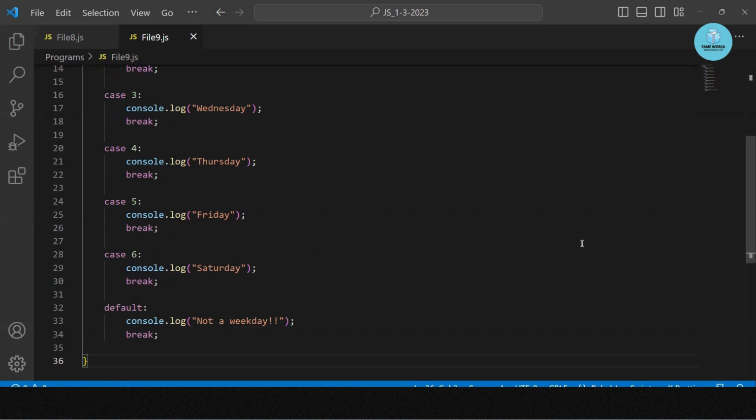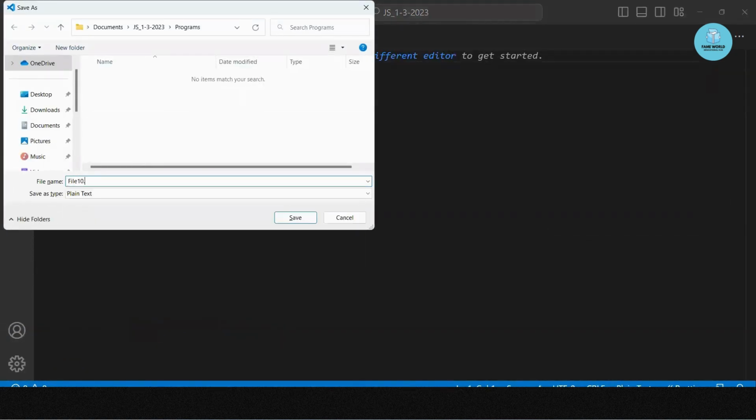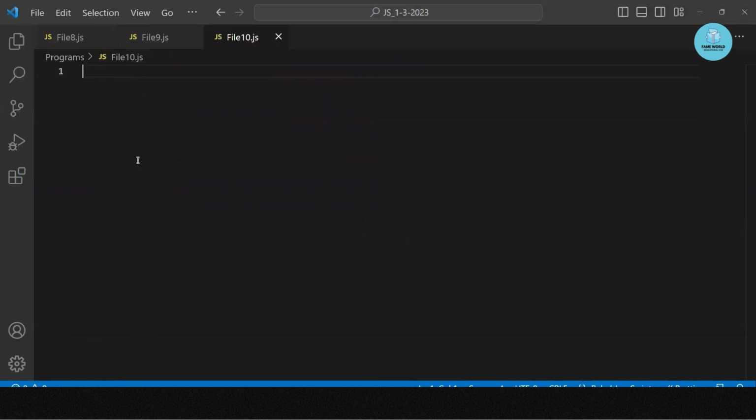Now the syntax of the iterative statements, that is the for loop and all, is almost similar to the syntax of iterative statements in other programming languages. So simply I'm moving towards the for loop. For, while, do-while are the 3 different ways to one destination, you can say. So here I'm taking a question: write a program to print 1 to 10 numbers. With the help of for we will do it.